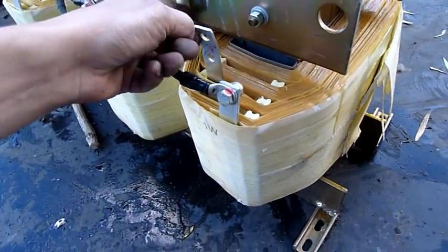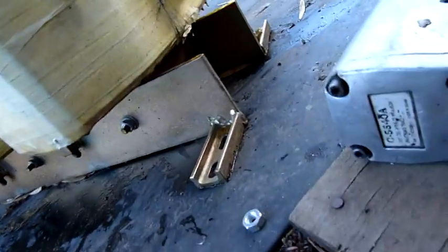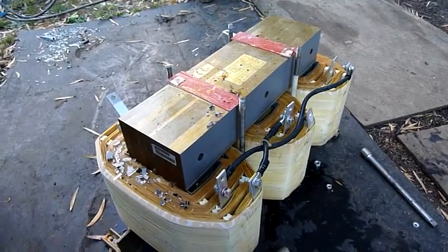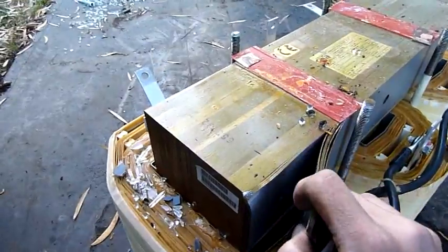So once all these are disconnected and those are disconnected I should be able to knock this top bar off the top plate. Yeah, it should break apart fairly easily. Alright, well that's the top half undone. There's still a couple of through bolts at the bottom but let's see if we can break this pack up. Yeah, it'll go. There we go.